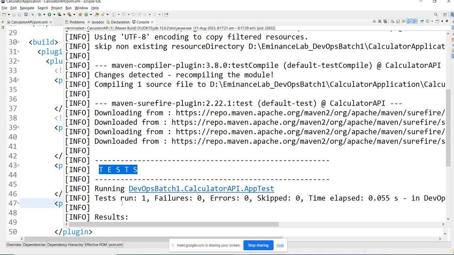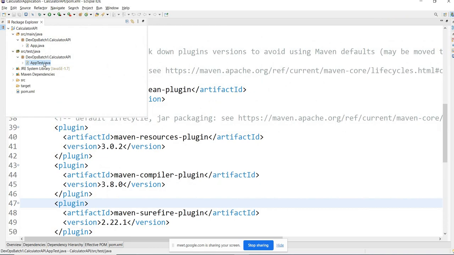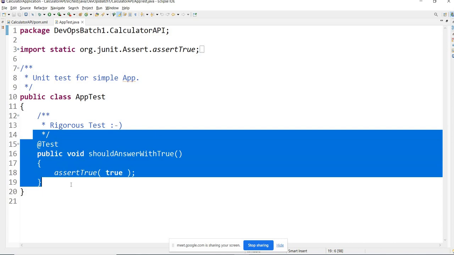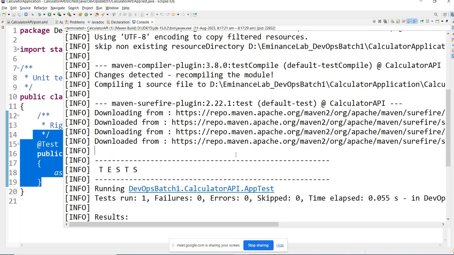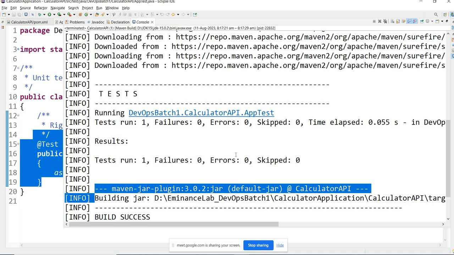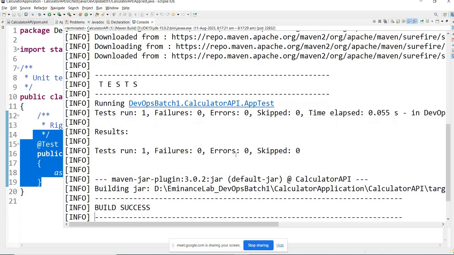Currently I have only one unit test case, which is that template test case. I have not written anything here. It has come from that template. So it has executed this test, and then it has moved on to the next stage, packaging using the jar plugin. Whenever you ask Maven for any task, it will by default perform all of its prerequisite tasks. Remember this.